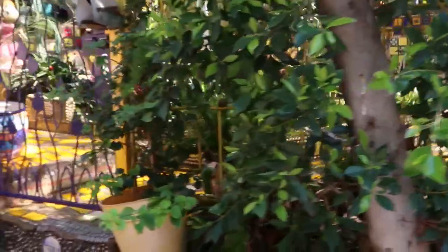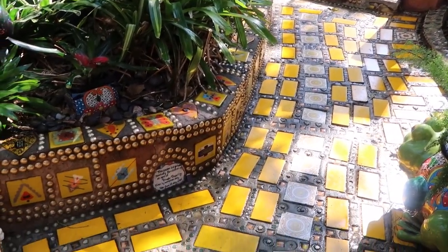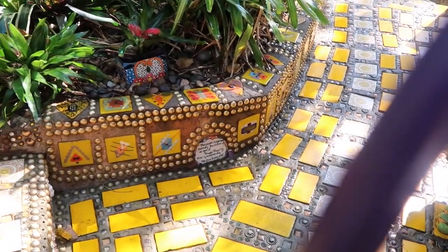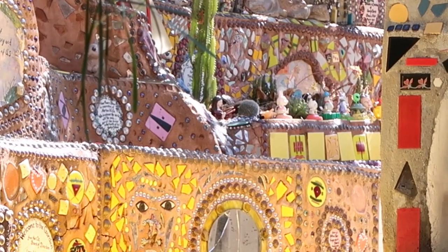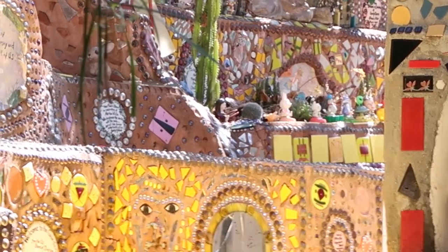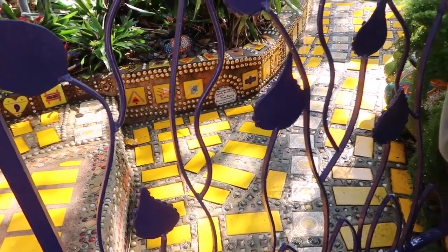But we're here, though. So the story is, the woman who owned the house above had hired someone to put a little rose garden in, and the person who did it put a bed of roses amongst some cement, and then it just looked plain. So that person went and decorated the cement with some little pieces, I'm assuming it's this little piece right here that was the first part. And then it just grew and grew, and it reminded her of the Wizard of Oz. We were hoping it was going to be open to the public today, but I guess that was a lie.